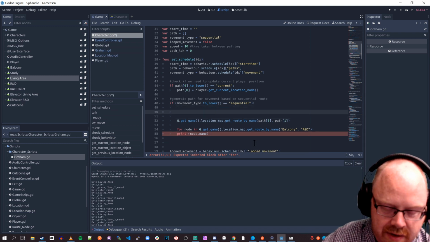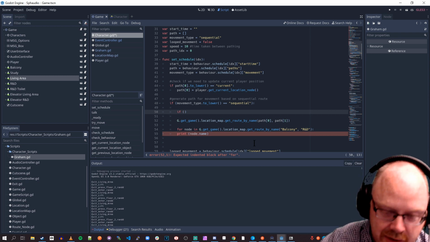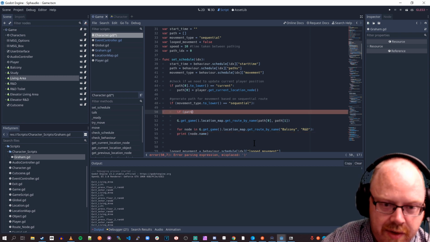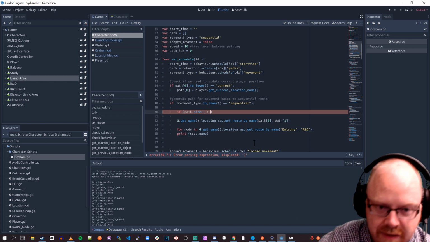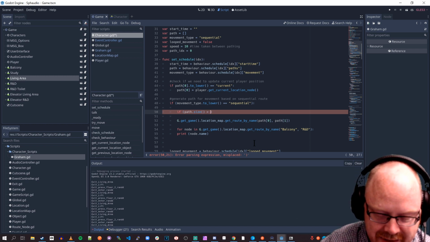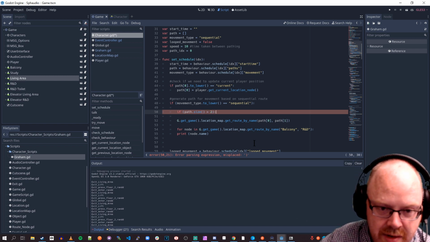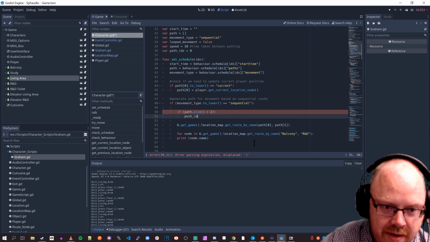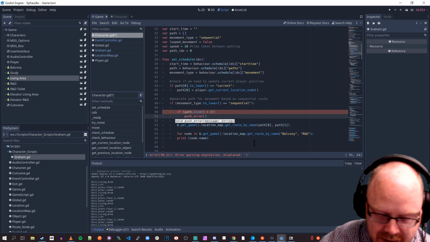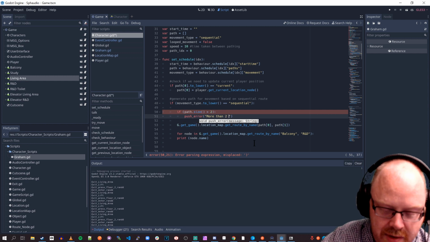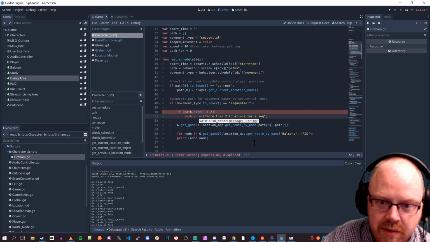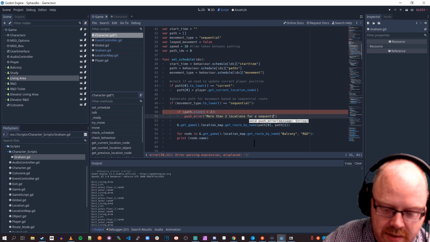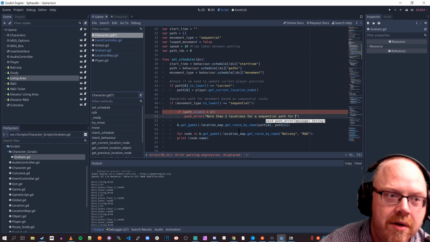Just do a little defensive code here. If path.size is greater than 2, then we're going to push an error: more than 2 locations for a sequential path for whoever the character is.